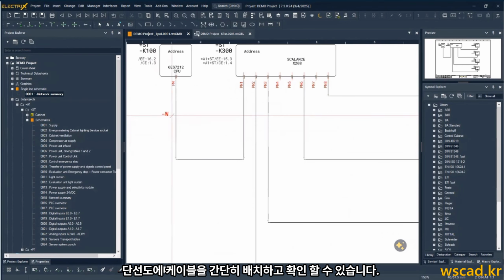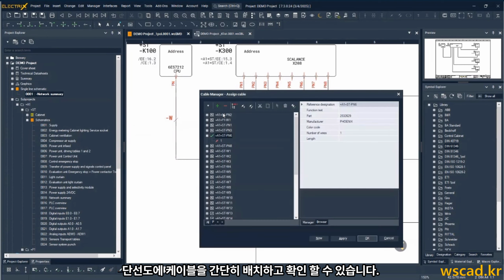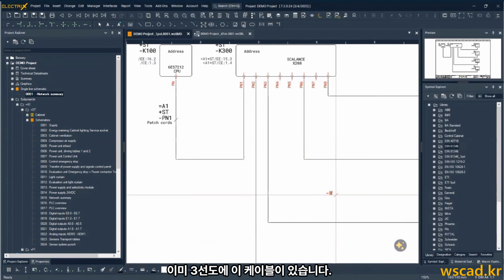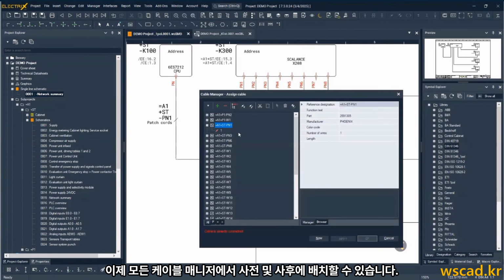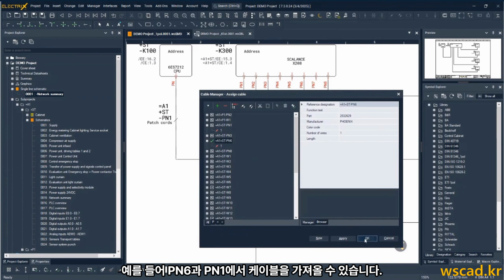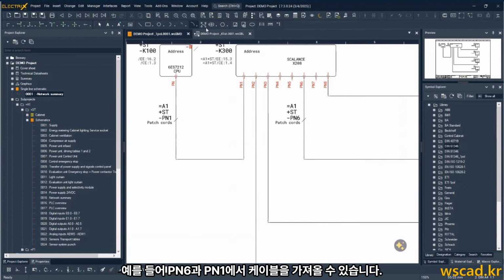In the one-pole scheme, we can easily set the cable. Here you can see we already have these cables in the three-pole scheme, and we can just collect and put these cables from the three-pole schemes from the cable manager. PN6 and PN1, for example.